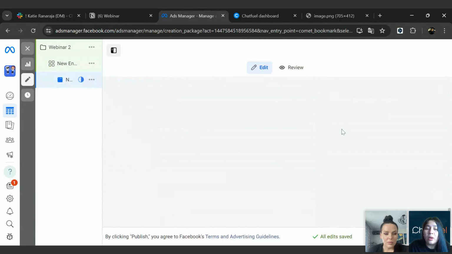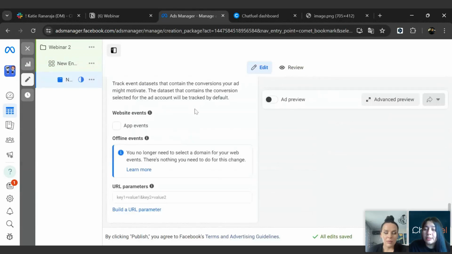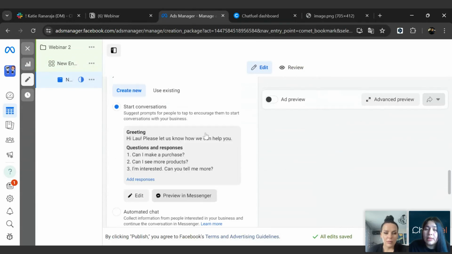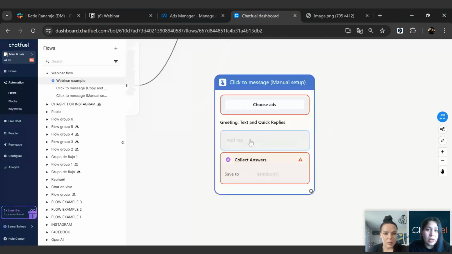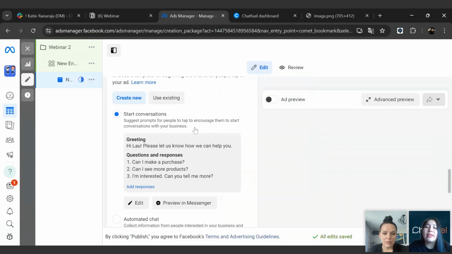Here we are going to see something completely different. Since we are not going to be using a URL or a JSON call, we need to set this up manually. What do I mean? The information that I put here needs to be exactly the same as the information that is here. For this, you can edit this information, so you can put any information that you wish. This is just an example.